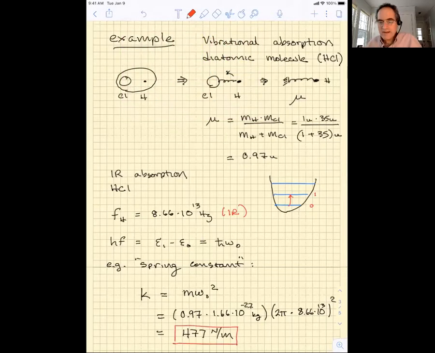Of course, it's kind of funny to talk about the spring constant of a molecule, and it's funny to give it in units of newtons per meter, because you can't stretch the bond by 1 meter. That would be ridiculous. If you stretch it even by an angstrom, you'd leave the harmonic region and actually break the bond between the atoms. But for very small perturbations around the equilibrium length, this spring constant describes the dynamics.